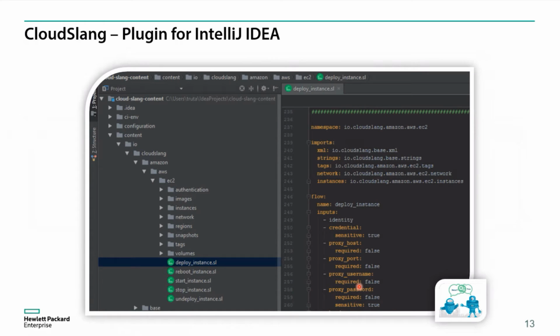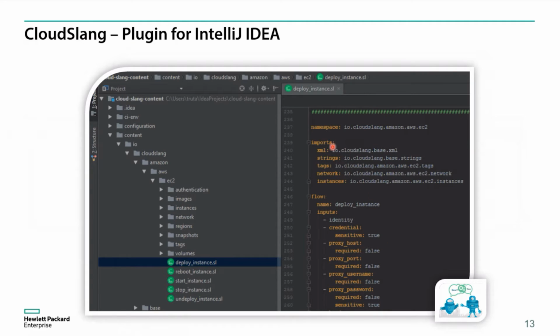I did a print screen from one of the flows, like Amazon AWS EC2. You can see the CloudSlang icon here, so it recognizes the SLs. And then we have nice templates. When you write, for instance, a flow, it gives you a nice template with name, inputs, and any directives that you need to put.